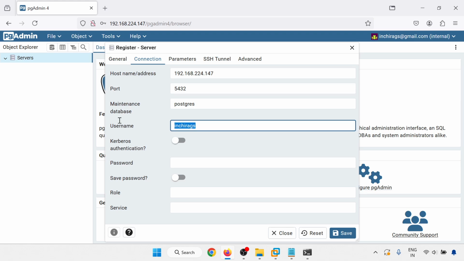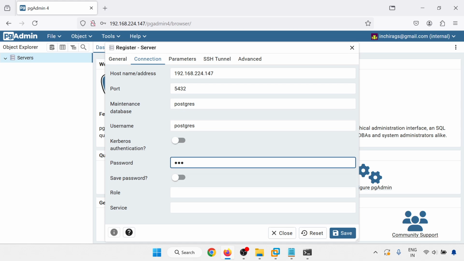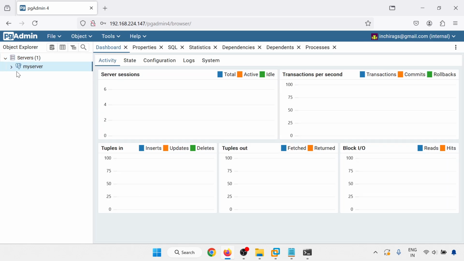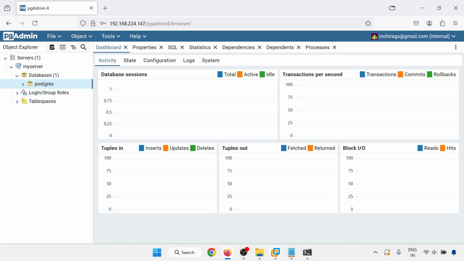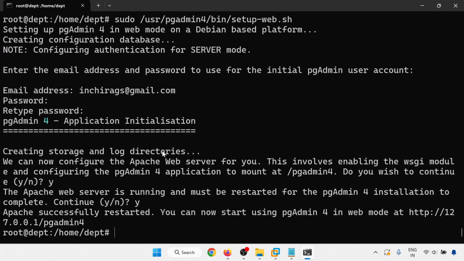I'm using the username postgres. You can create a user; I'll provide how to create a user in other documents. So my username is postgres, and we set the password admin@123, and just click on save. So you can see the databases are listed there, whatever databases we have, and I'll do the same thing in the UI mode.